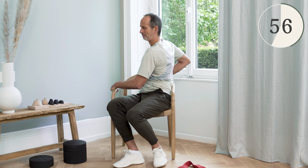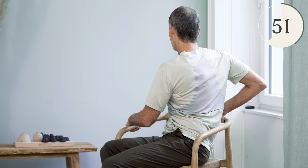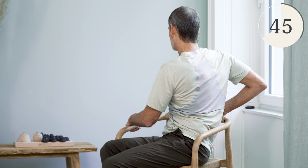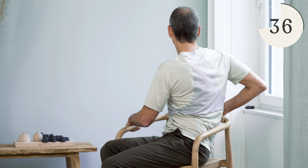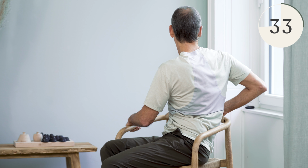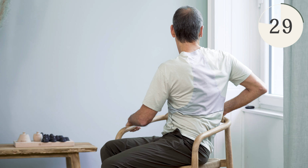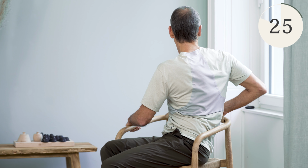Keep twisting, and now we want to counterturn to the left. Now we want to counterturn to the left more and more and more, and a little bit more, and a little bit more. And power out. Go further into the turn. Even further. And even further. And when you think you can't go any further, then go further.